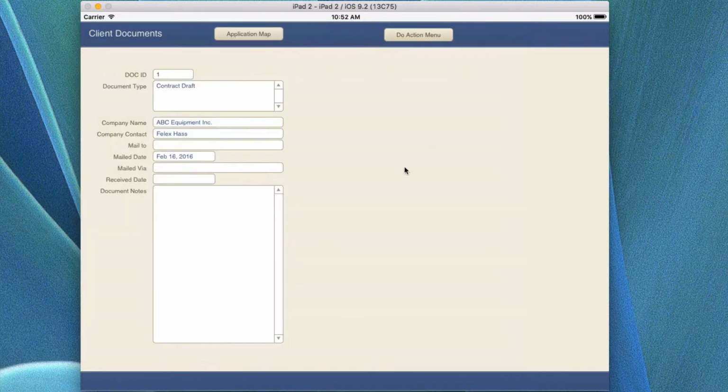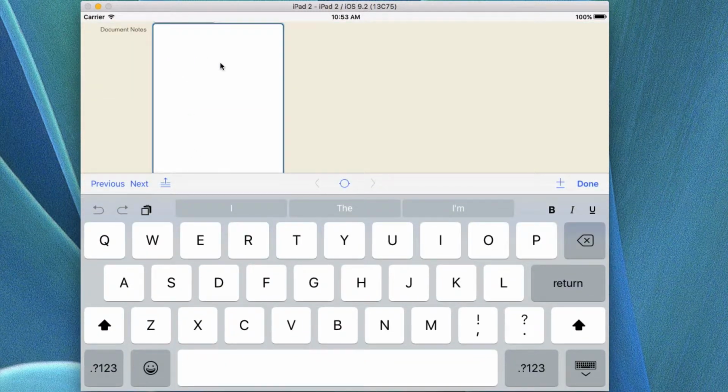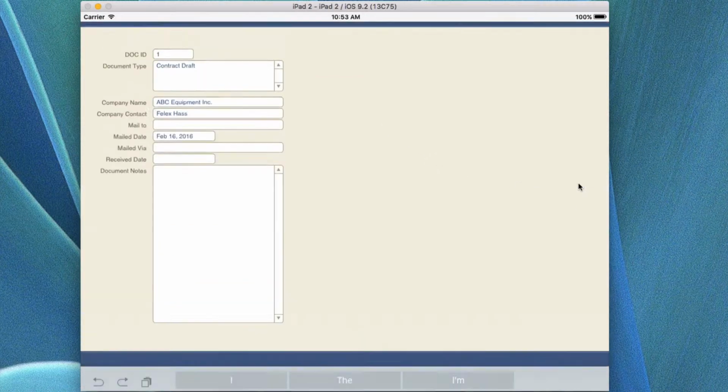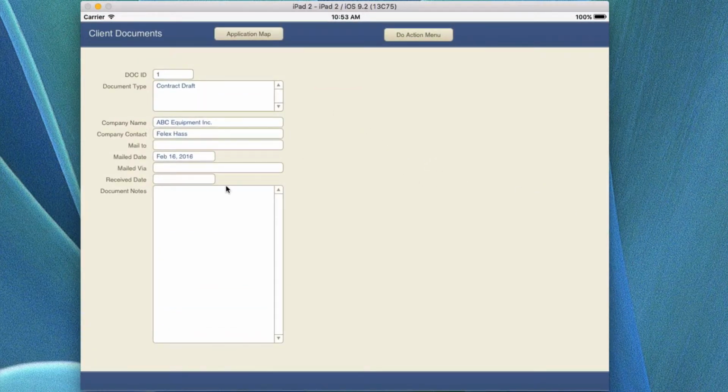And then you go over here again to the portal, and you'll see in the portal that you have all that same information. For example, it might be a contract draft, going to this company, going to this person, and it is either mailed or emailed or somehow transported. The mailing date, mailed via, if you sent it on DHL or whatever, you would have that information in here, the date they received it, and the document information, as far as notes that you want to put in there about the document and how it's supposed to be edited by them or whatever.